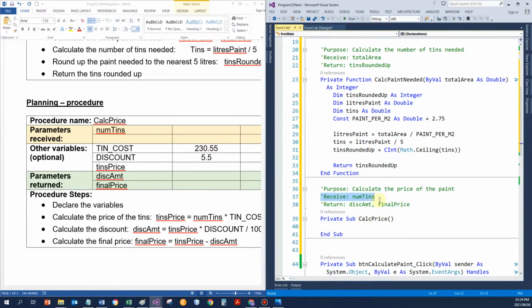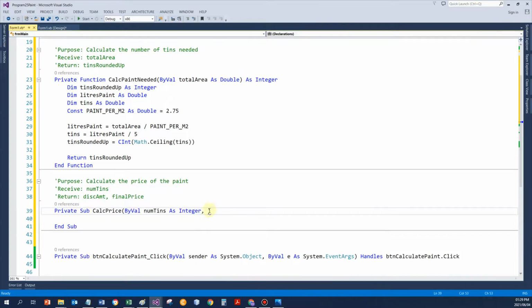Okay, so now data received is always by value. Data returned by a function, then I need by reference. Let's just maximize this. Need ByRef discountAmount, and this will need to be a decimal, right?